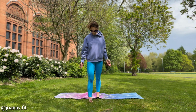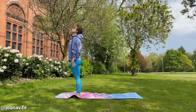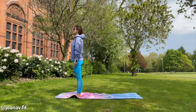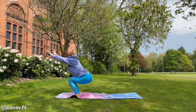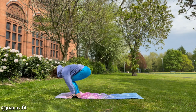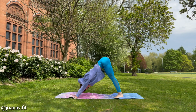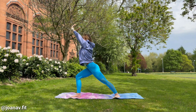And now we are ready to start our HIIT flow. Today we are going to be doing only sun salutations, Surya Namaskara B. The first one we're going to do with normal pace. Inhale, sweep your arms up, chair pose. Exhale, folding forward. Inhale, look up. Exhale, jump back. Chaturanga. Inhale, up dog. And exhale, down dog. Inhale, step your right foot, warrior one.